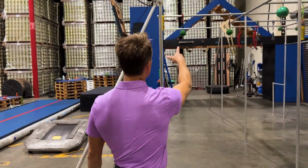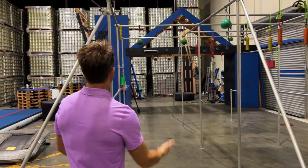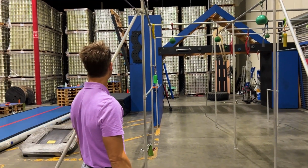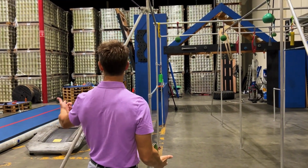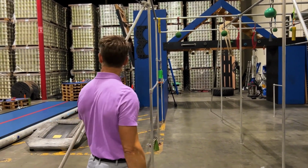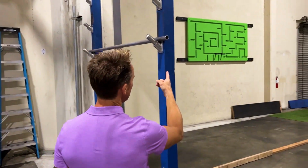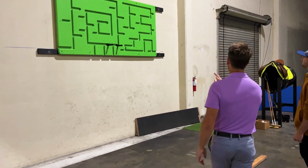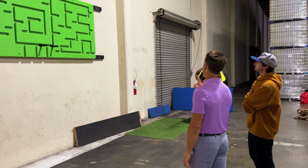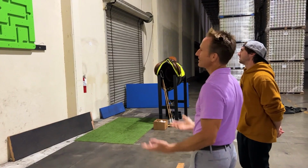Then we got the devil steps right there. So you just do the staircase on the underside. And then just a lot of different grip challenge, grip holds and stuff like that. Tumble track, boxes for parkour and jumping. Yeah, that's it. There it is. Oh, and then we got the peg maze. That's kind of the cool newest. That was bought from Jason, who actually makes obstacles for the show and other gyms. So I call that my professional grade obstacle because it's pretty legit.